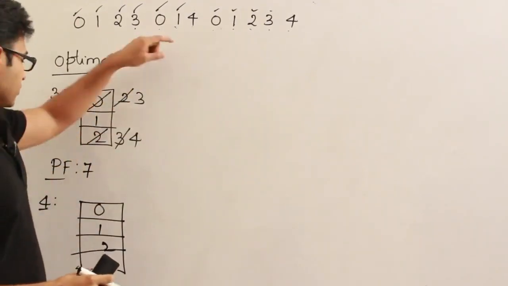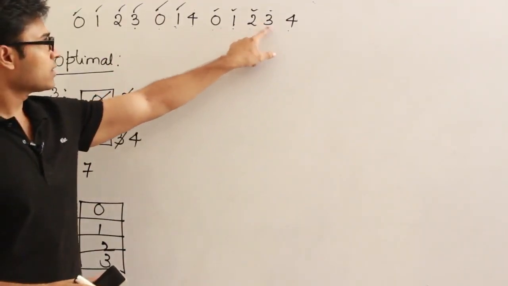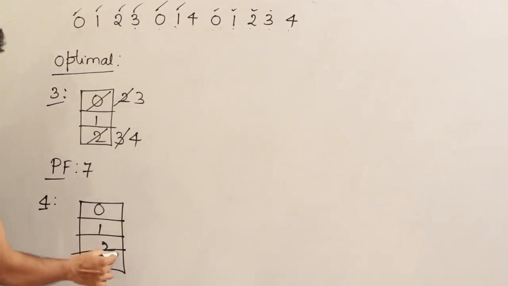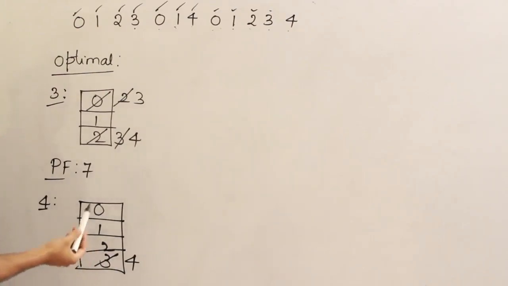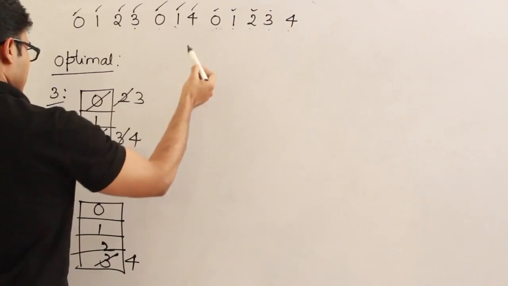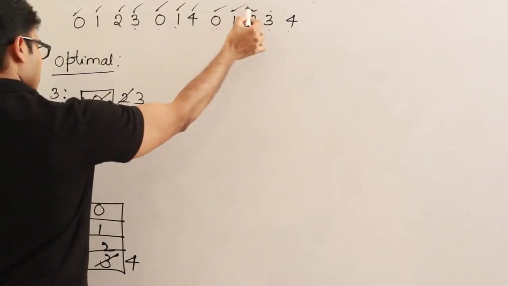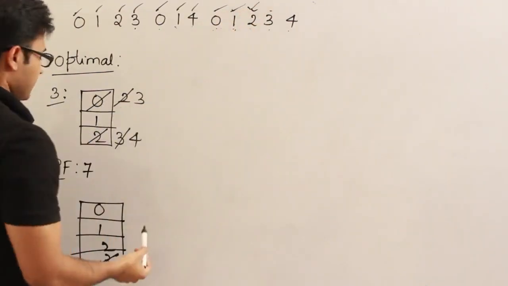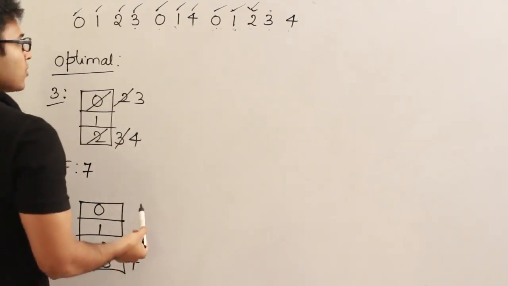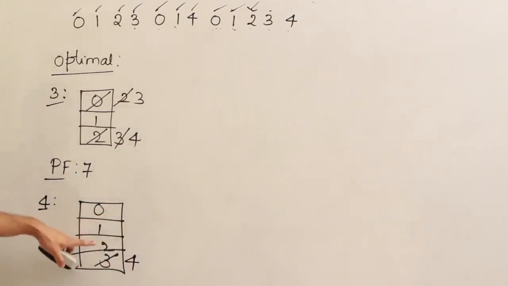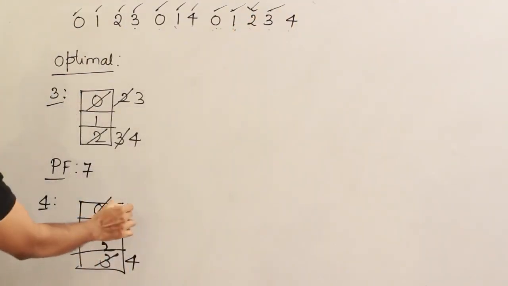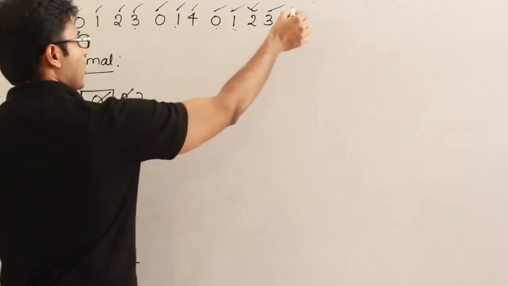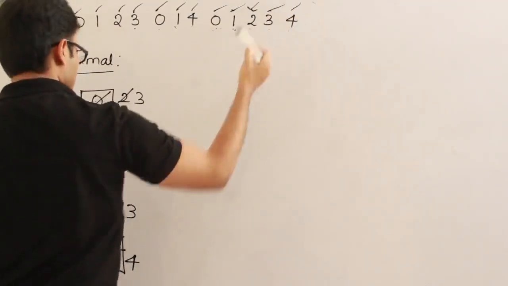Now just watch it. So 0 is immediately required, 1 is required, 2 is required, 3 is required at the farthest distance, right? Therefore 3 will be replaced with 4. Why? Because 3 is the one which is going to be required after a long time. That is why we are going to replace it, right? And next 0 is required there, 1 is required there, 2 is required, is present, and 3 is not present. Therefore which one are you going to replace? You can replace any one of 0, 1, 2. 4 is required next, but 0, 1, 2 are not required. So I could take this one and replace it with 3. I have choice here. And what about 4? 4 is required and 4 is present.